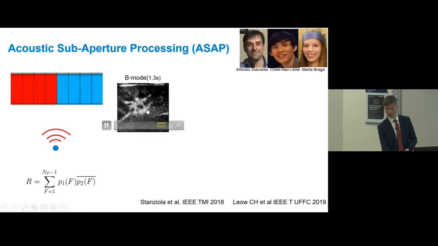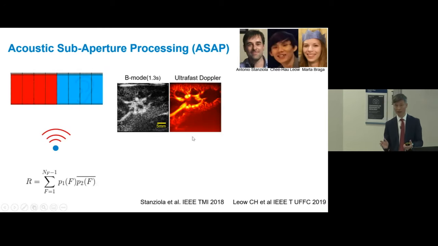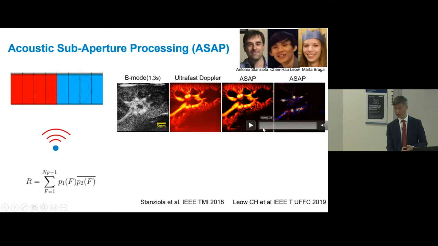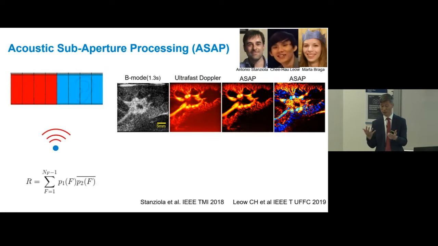This is a conventional B-mode image of this rabbit kidney. And this is really the state of the art. It's already using all the ultrafast data that you already generated to figure out where the vessels are. It's a wonderful image, but you can see in the background there's still lots of noise. If your noise level is high, some subtle but valuable information could be lost in the diagnosis or clinical use, right? But this is the ASAP, where you can see the noise has been significantly suppressed, and he also generated this wonderful movie. This is a real-time display, actually a super real-time one. You can see it's very slow because we're imaging very fast, right?